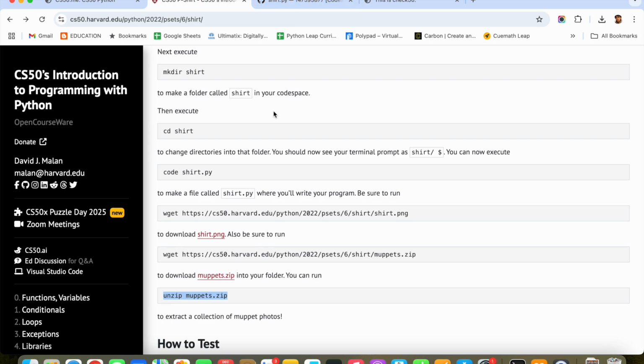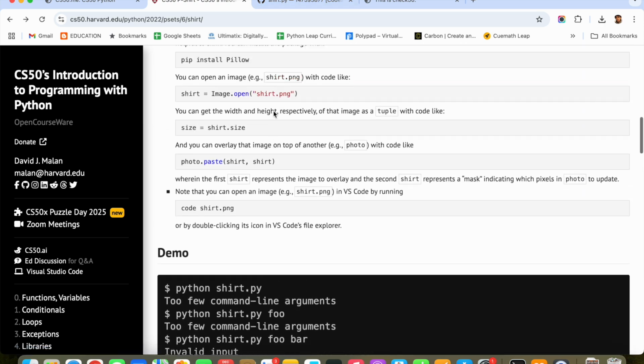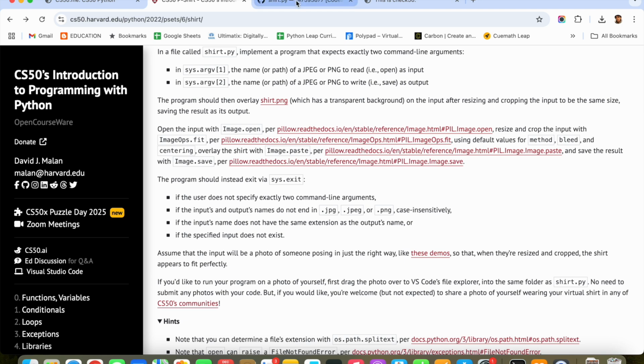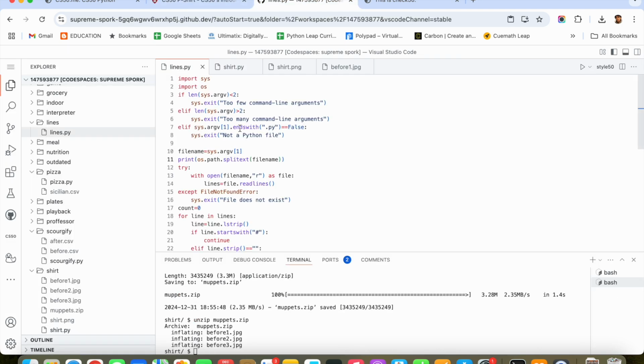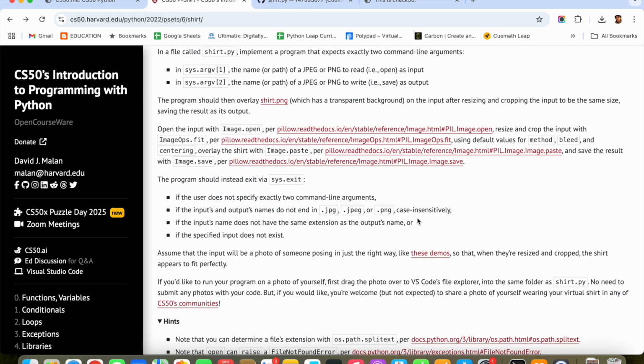Before that, we are going to do all these argument conditions. So let us copy all of this from here, and paste it in our shirt.py. Here the argument count is going to be 3, including input and output. The argument should be ending with this extension or this one.